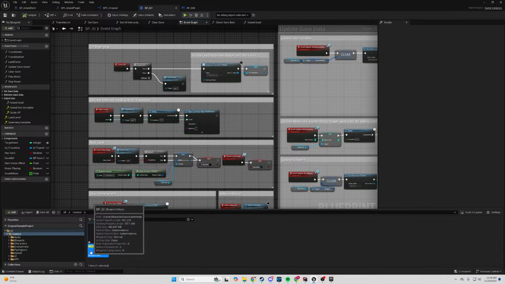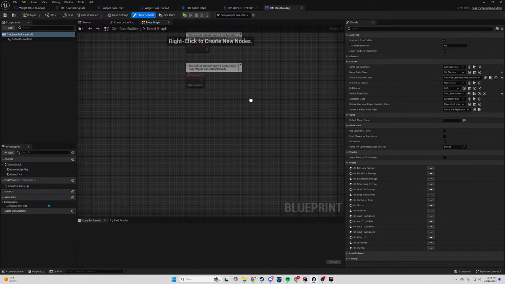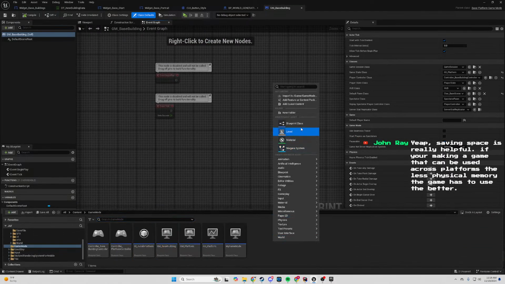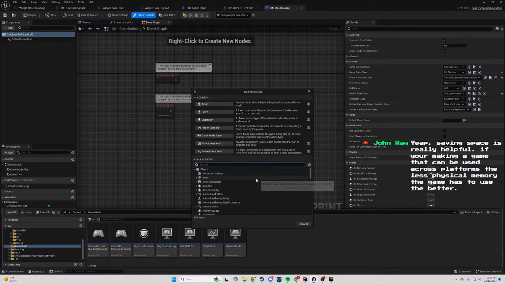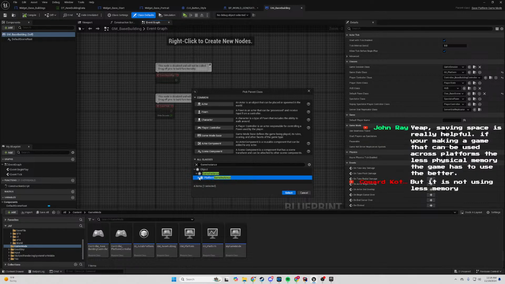Yeah, it's just a new class, game instance. So we have a platform game instance, a Judah platform game instance. This should be base, and then we should have two different game instances here.